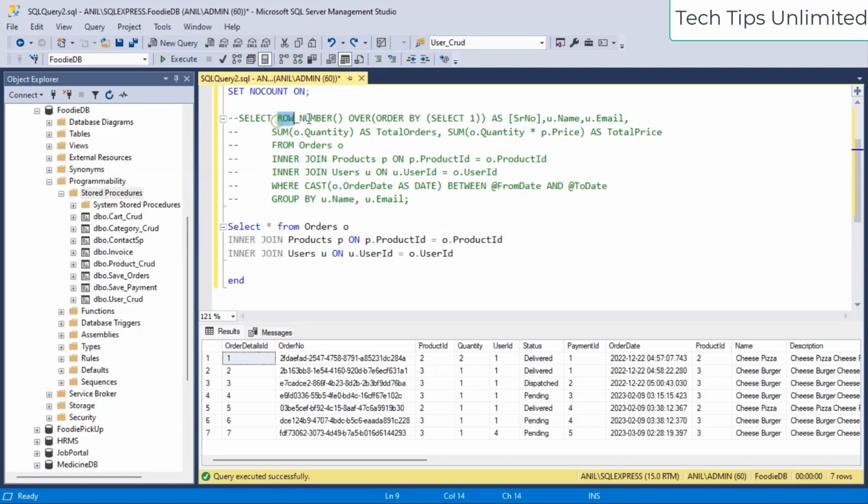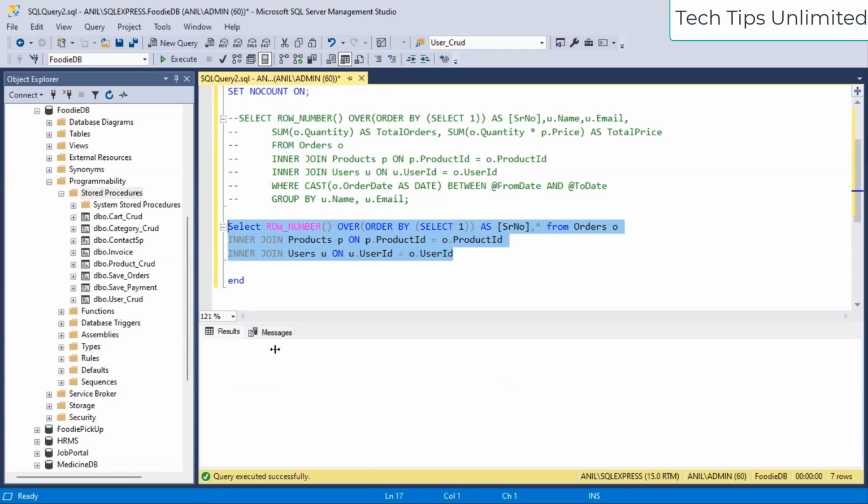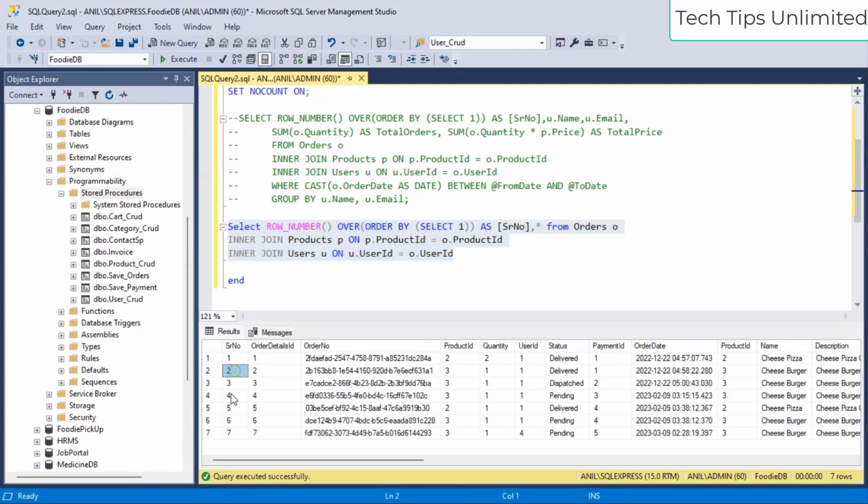We want the serial number for displaying the data, for how many rows we are having. So let's run this part. Now we'll see here the serial number having the number of the rows. Okay, so this part we can use for getting the serial number.